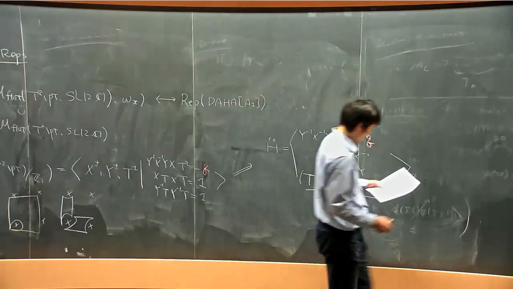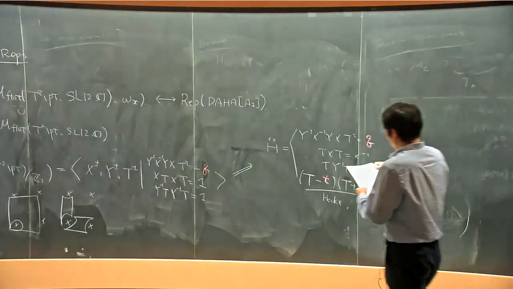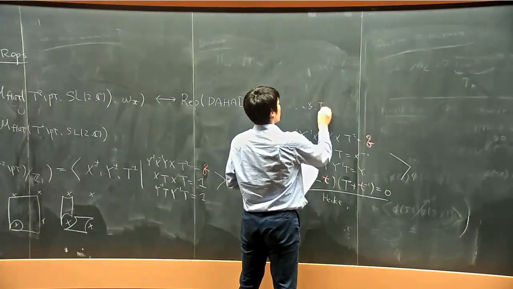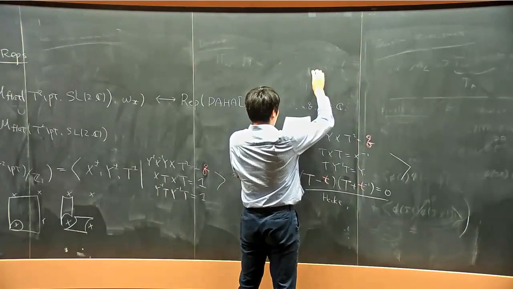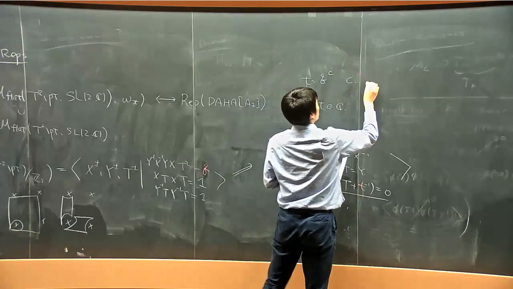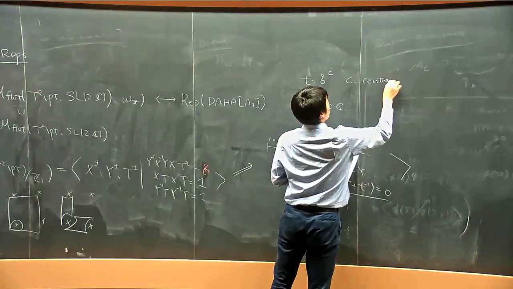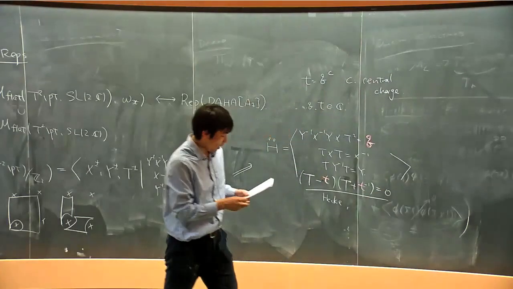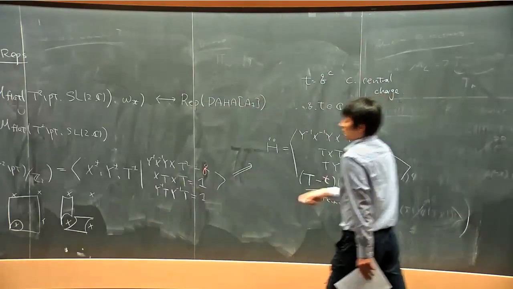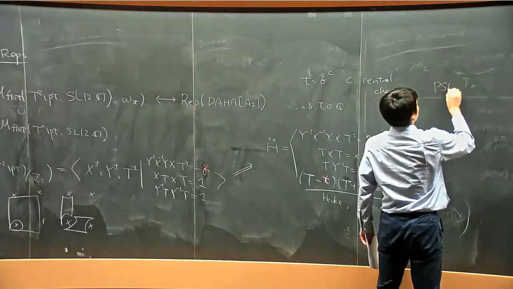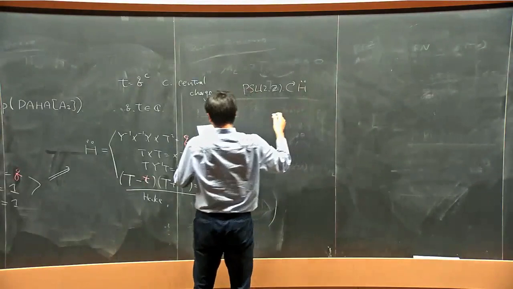And the polynomial part satisfies this relation. Often people relate q and t as C star variables, the deformation parameters. They are related by t equal to q to the c, where c is usually called the central charge. And also, as you can easily imagine from the construction, there is a PSL2Z action on the double affine Hecke algebra.